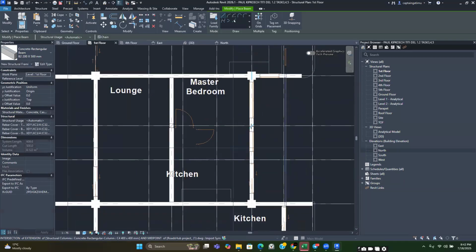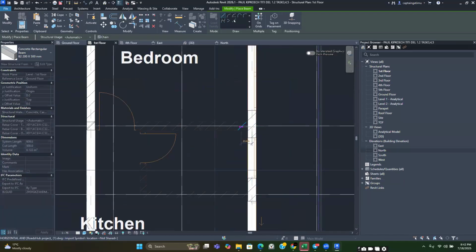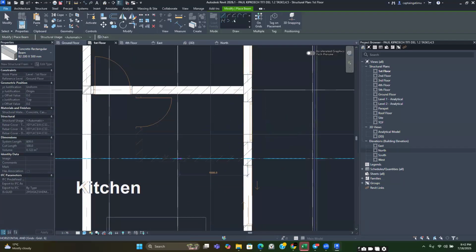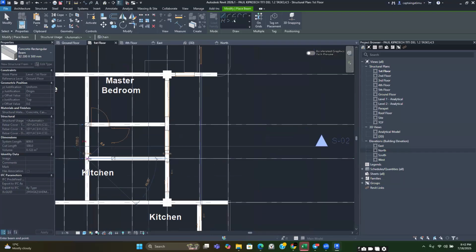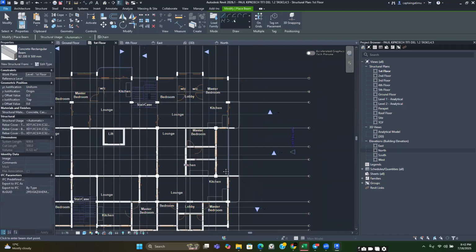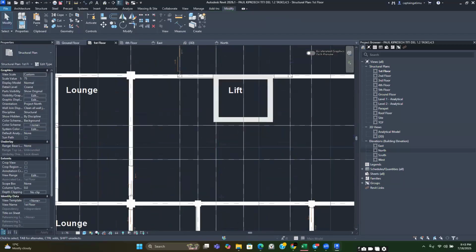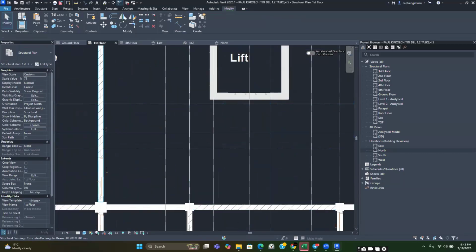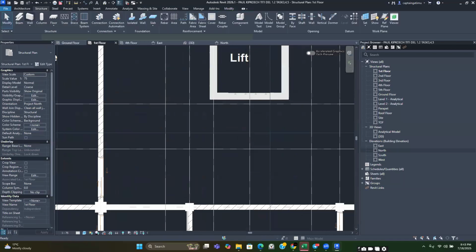So I'm going to place one here and place another one here. Okay, so I think we are now set for this one, I think we have a beam here. Let me see.